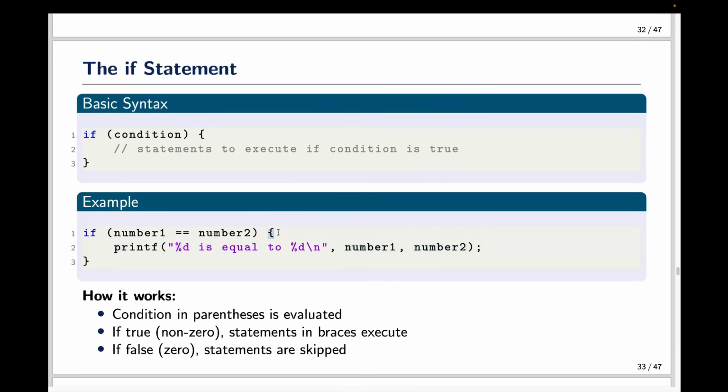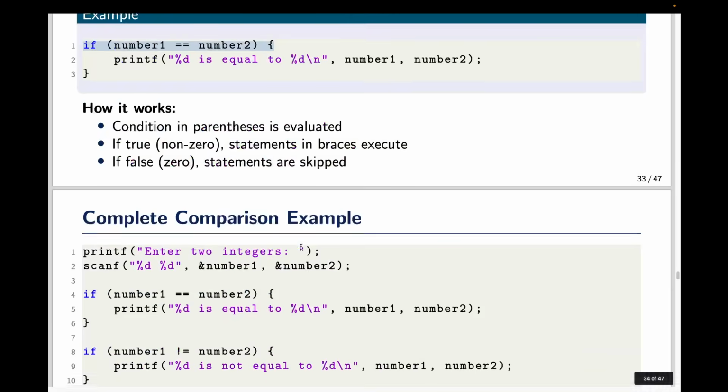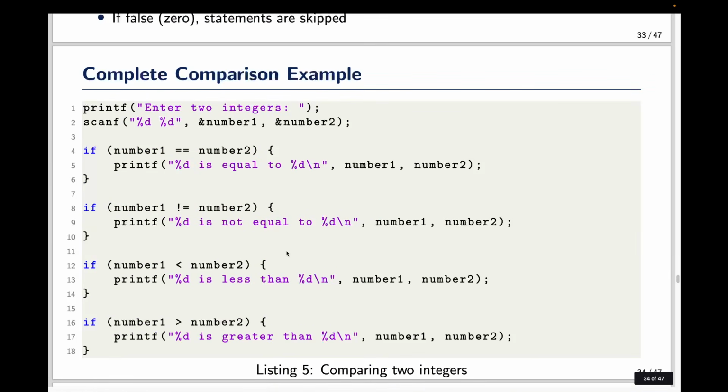Remember, parentheses are a must if you have more than one line of code. For one line, you can add the parentheses, but normally people don't. If there is only one line to be printed or one action to be done, then you can avoid the parentheses. But if this if statement is not true, then the next thing you can add is an else. And remember, you can add more and more if statements.